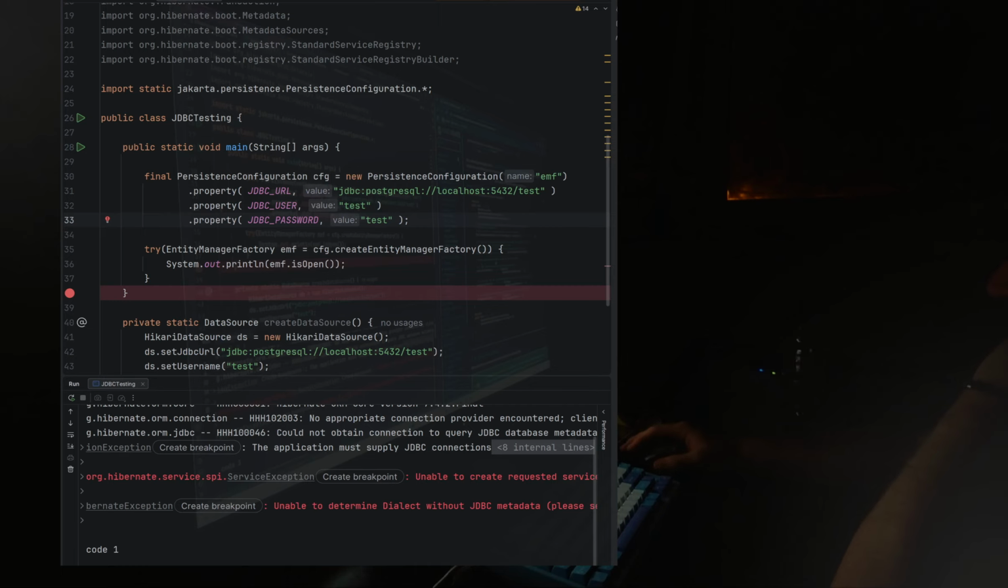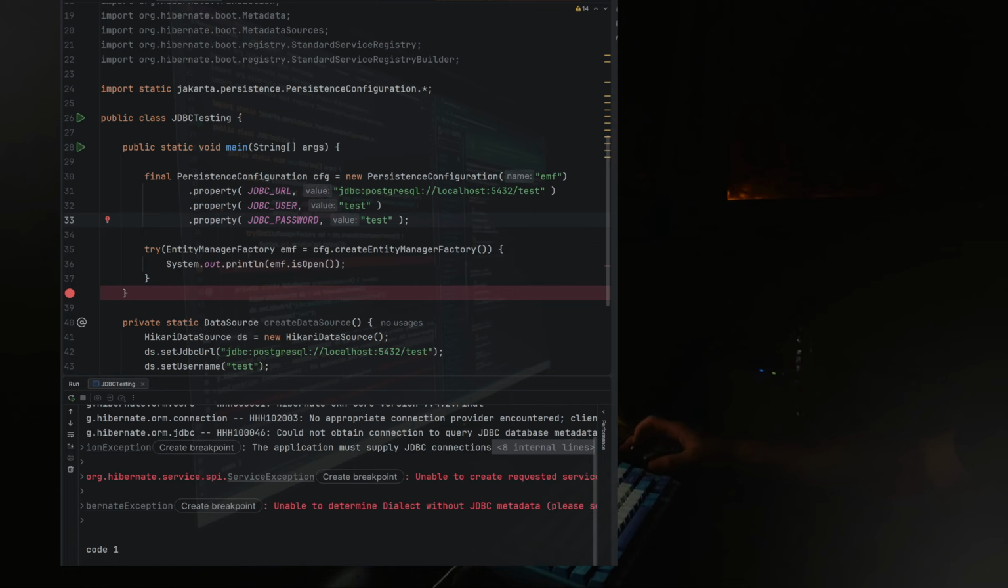Event listener registry defines three ways to register listeners. Set listeners, event type auto flush, default flush event listeners. This sets the specified listeners to the beginning of the listener chain. Event type persist, default persist event listener, and merge also default. Disintegrate session factory implementer, session factory service registry.